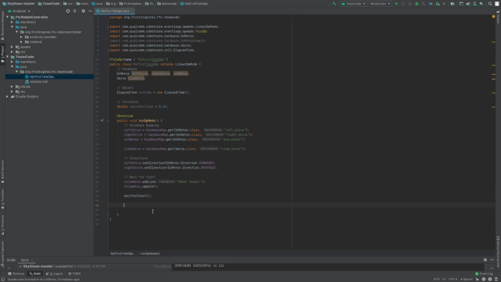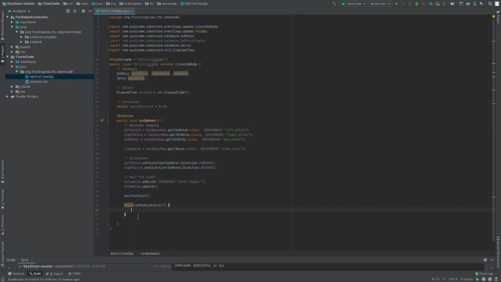So inside a linear OpMode, like I said, it does everything linearly. So basically, you're going to go one step at a time. But during a TeleOp, you don't need to do that. You need to be able to do everything for the entire match. So you're going to actually write something called while OpMode is active, like this. We didn't talk about what a while loop is.